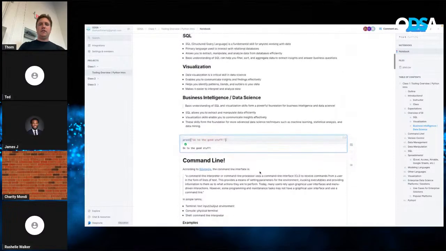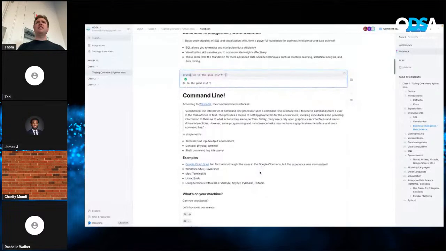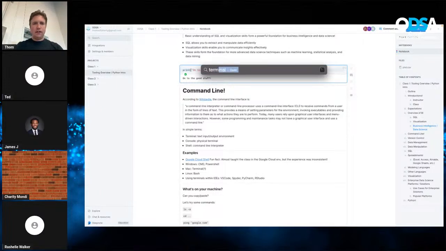So let's talk about command line. And where are we at for time? Cool. We're going to probably get through this and take a little breather, I think. So command line, according to the syllabus and according to Nate, this should be a little bit of a review. Have you guys heard of this command line before, or is that brand new? It's brand new? Okay. I will pull up the command line and show you what it looks like.